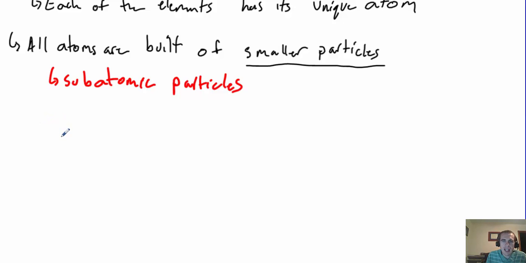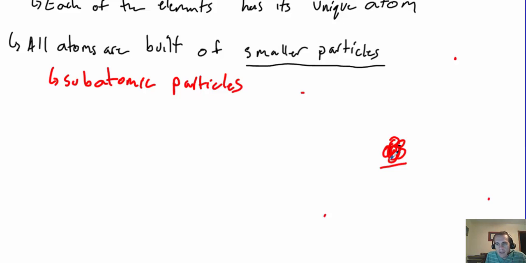Okay, so it helps to have a basic understanding of the atom. At the center of every atom is a dense, heavy region called a nucleus. And the nucleus is actually very small compared to the rest of the atom. If you were to imagine an atom being the size of a football field, the electrons are way out on the outside. They would be like the lights out on a stadium. The nucleus would be right in the center of the field, and it would be the size of a marble.